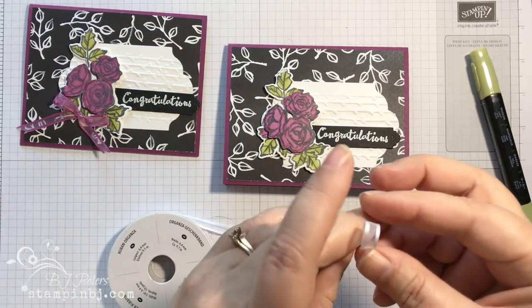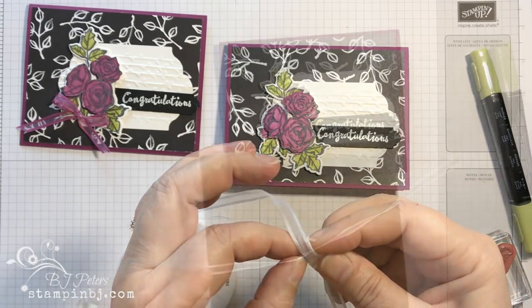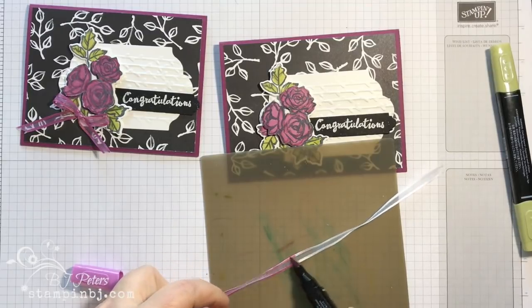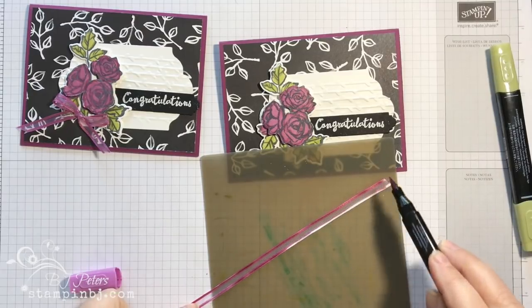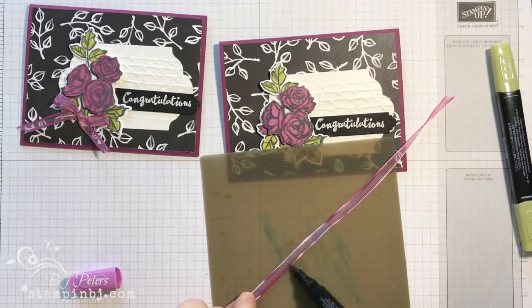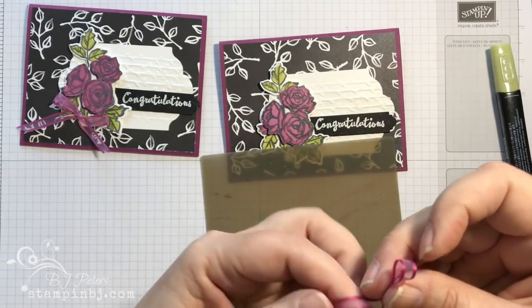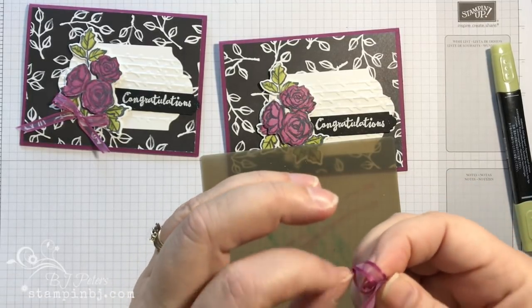Now let's add that beautiful bow. Here's that Whisper White organza ribbon. I'm just going to get myself a little bit of it here. I'm going to use my silicone mat, and I'm going to color this ribbon with my Stampin' Blend. I'm actually using the lighter color and just rubbing it along the edge right down the length of the ribbon here. And I'm going to do the back side as well. Because it's alcohol, it dries so quickly, and now I've got ribbon that perfectly matches my card. It is amazing, and it's dry already, so the ink doesn't even come off of my fingers.